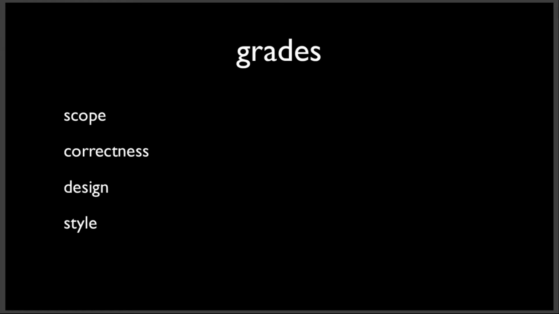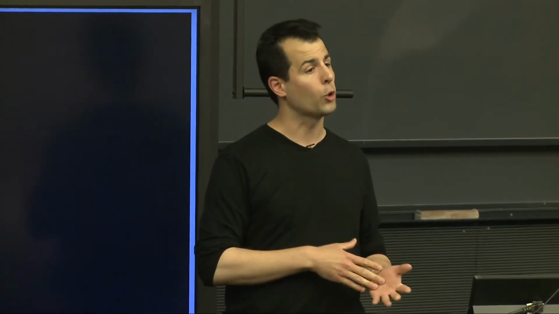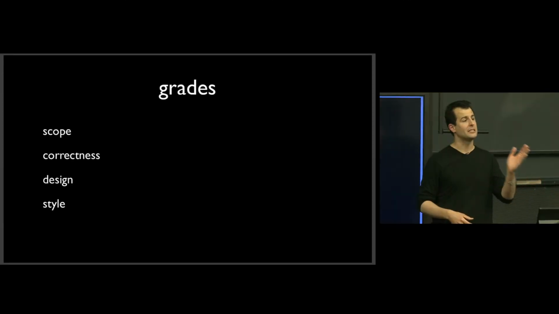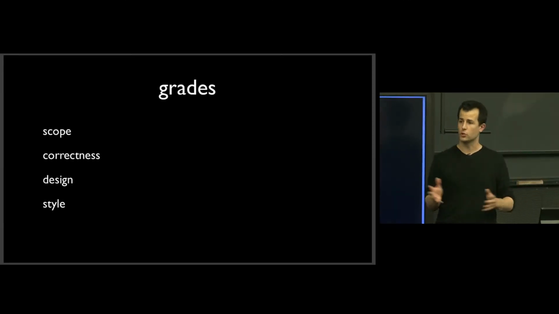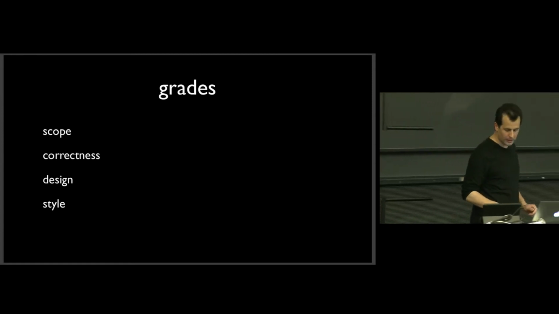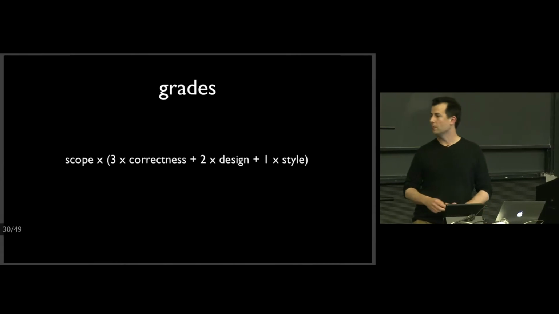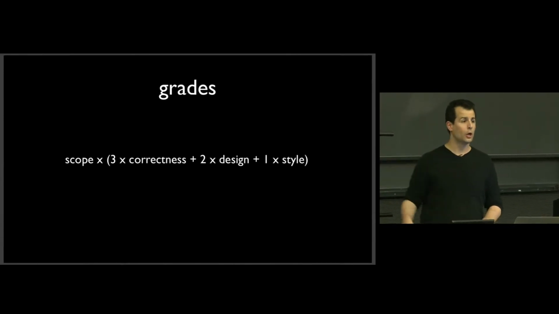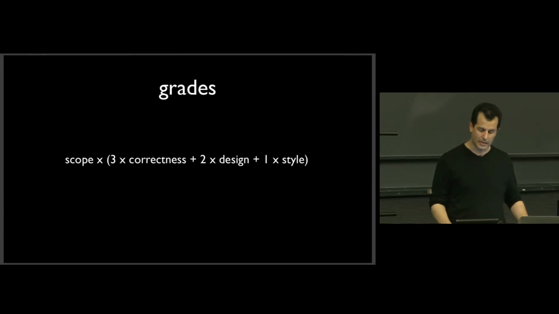Design, how good is it underneath the hood? How well designed is it? So a more subjective measure. And style, a more aesthetic measure. Are your variables well named? Are things nicely indented? Is everything pretty printed, so to speak? These are the 4 axes, and they'll be weighted roughly in order in which you'll spend time on them, with style being weighted the least, but still important, correctness being worth the most, because that's arguably where you'll spend most of your time getting things to work just right.